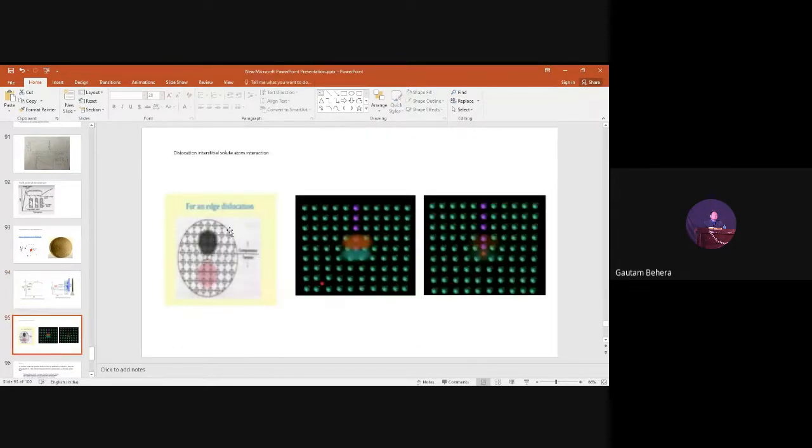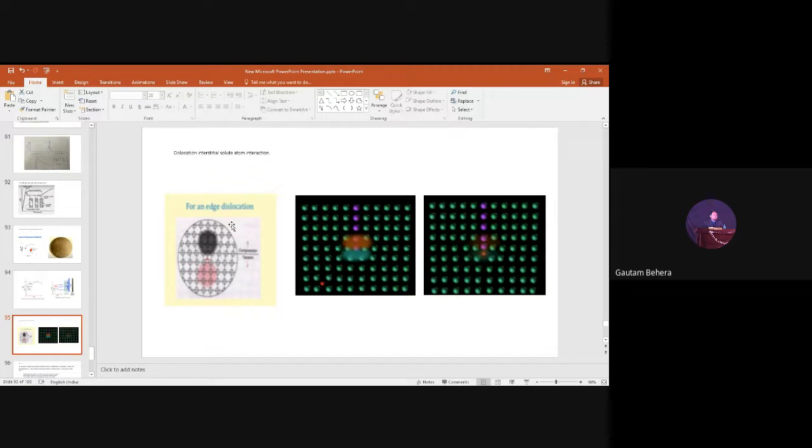Actually, this is happening because of solute atoms. When the solute atom interacts with the dislocation, this kind of phenomenon is seen. Which kind of solute atom? Basically carbon, nitrogen, boron, which are very small, basically interstitial atoms. These are not substitutional atoms. When we have carbon, nitrogen, boron, which are very small atoms, in a steel, basically ferritic steels or very low carbon steels, this kind of phenomenon is seen over there.